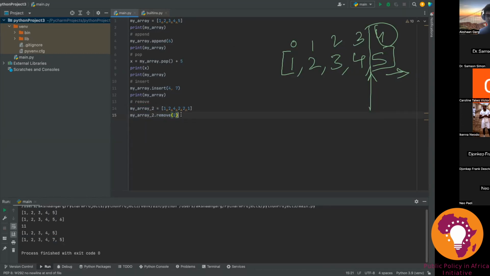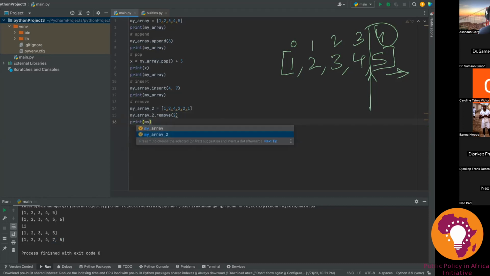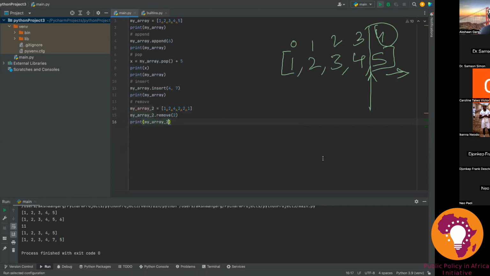Oh, I forgot to print it out. So we have 1, 4, 2, 2, 1. So the 2 at position 1 gets removed, since we start with 0, 0, 1, right? So 1 would be the correct answer.